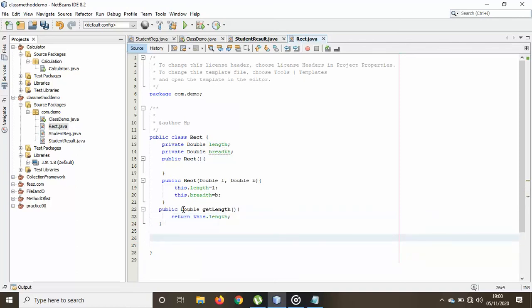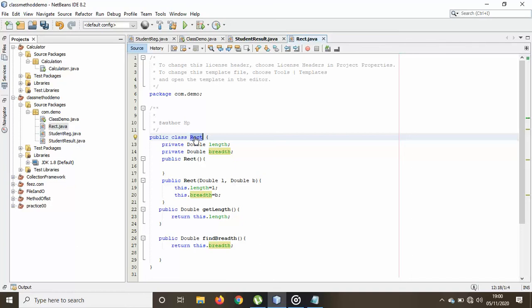Let's create another method. Public double getBreadth. You can say findBreadth if you like, it depends. Return this.breadth. Do you understand it? Okay, we didn't close the brace.